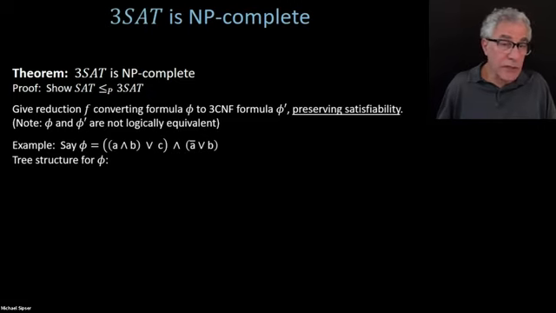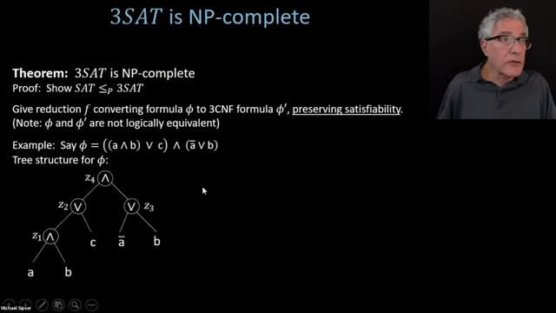And just working it through with this example, I hope at least gives you some idea of how to do the conversion in general. So first of all, I'm going to represent this formula as a tree using its natural tree structure. So A and B becomes A and B written as a tree, and then I OR that with C. So I get the tree structure here in the natural way.